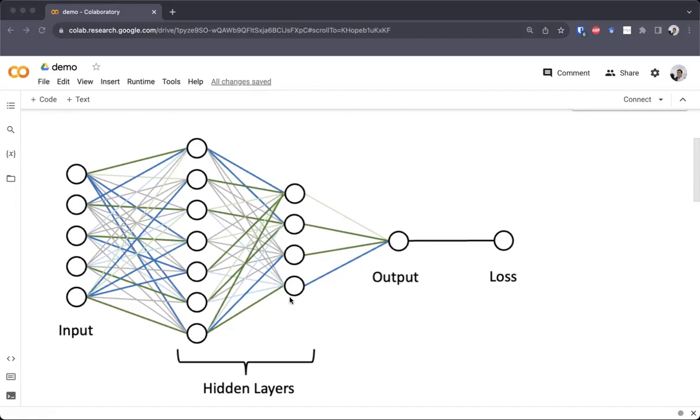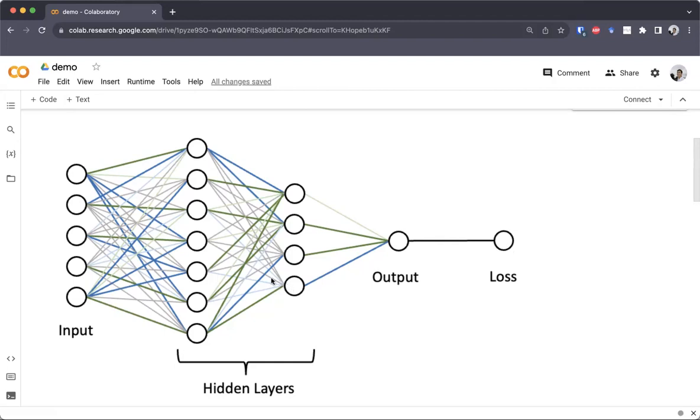If the derivative with respect to some weight is positive and large, it's a bold blue value. We know that if we increase the weight, we get a big increase in the loss function. So that's what this dark blue value means here. The light blue value would mean if we increase this particular weight, then we change the value at the next neuron, which in turn changes the output, which in turn changes the loss function. And if we increase the light blue value, then we get a moderate increase in the loss function.